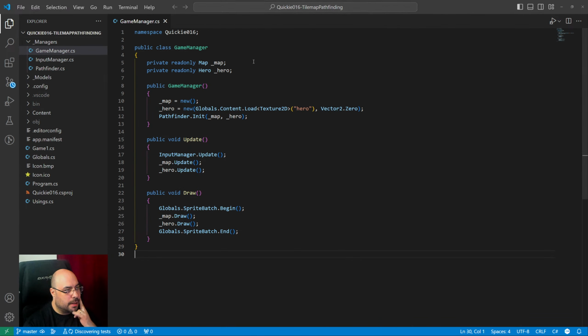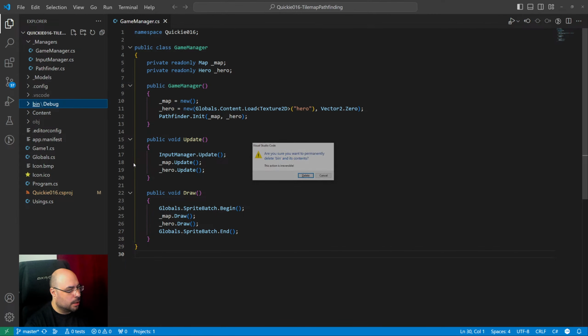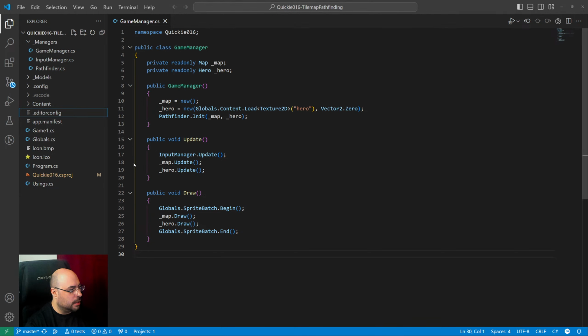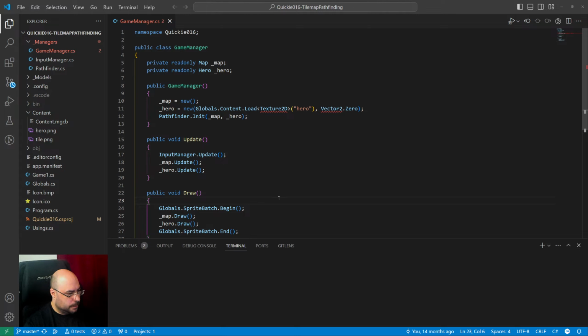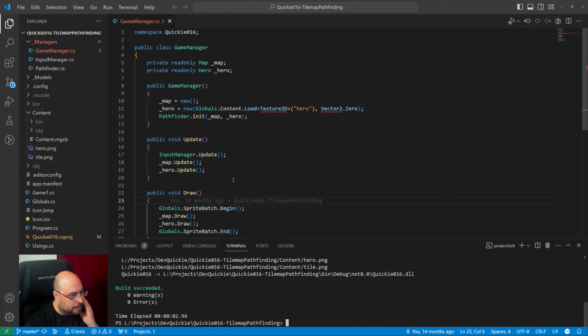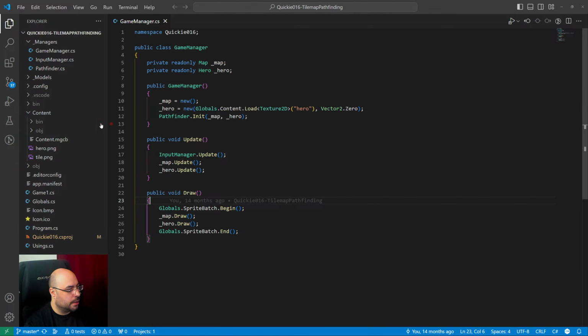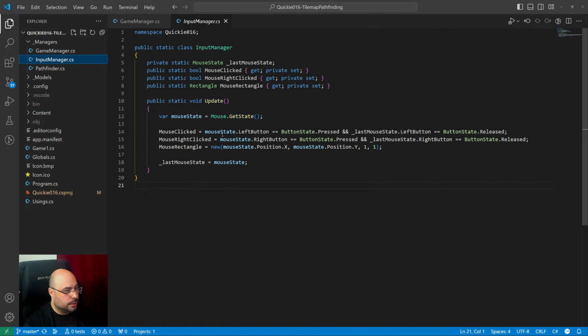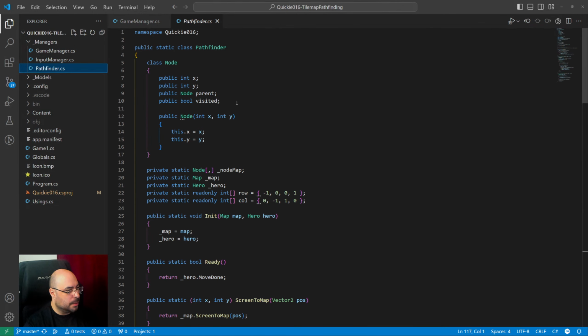Episode 16, tile map pathfinding. So a little bit of logic. I think we've used a breadth first search algorithm for this one. Some inputs, and there's the pathfinder.